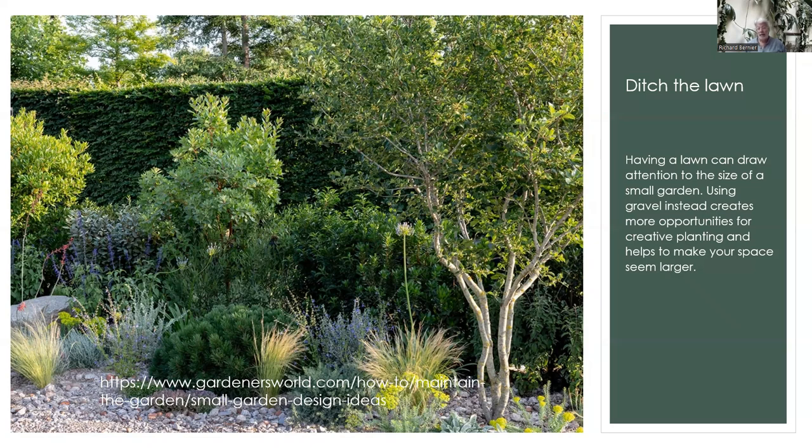In the new yard, I will not have any lawn at all. It'll be all heavily mulched planting beds. And I'm actually quite looking forward to not having to cut a lawn anymore and dethatch it and fertilize it and demoss it and all of these other things. That's the one thing I miss about the prairies, is the lawns. You could grow beautiful lawns in the prairies, but not so much here.